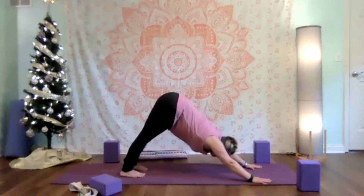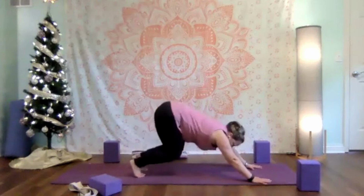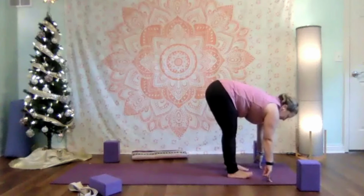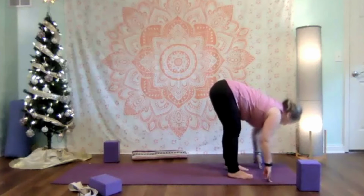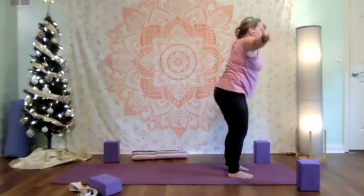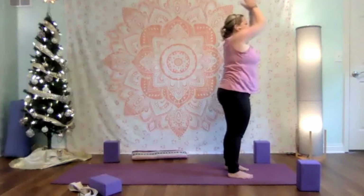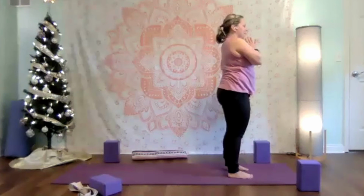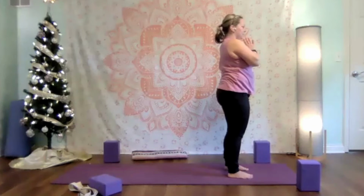Good, from downward facing dog, inhale, look forward, bend those knees, walk, step or hop your feet forward to meet your hands. Inhale, lift and lengthen halfway. Exhale, and bow. Inhale, root through the feet, engage the glutes, rise all the way up. Exhale, hands to heart center. Finding breath, mountain, intention. Good.